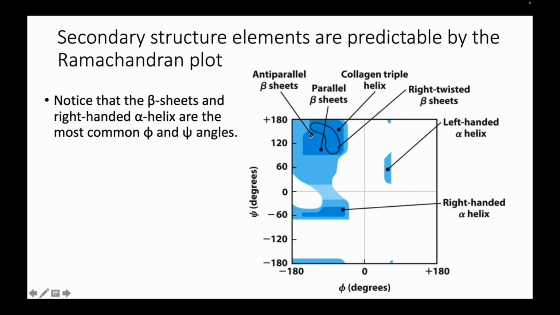If we look at the right-handed alpha helix, we're going to get phi and psi angles over in this region. If we look at the left-handed alpha helix, we're going to get phi and psi angles over here. And again, the left-handed alpha helix is less common than the right, and that's why this region is darker shaded than this region. We see some other things here like the collagen triple helix, right? So altogether, we can see how the secondary structure drives what phi and psi angles are preferred in our polypeptide backbone. And we can see that show up in our Ramachandran plots.